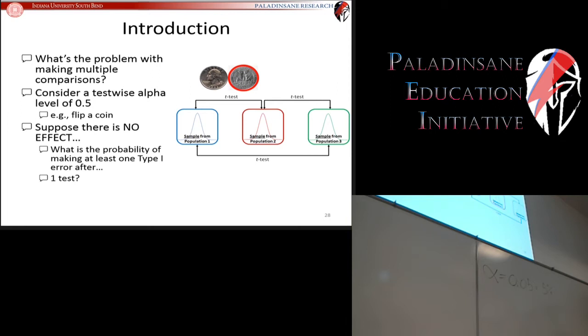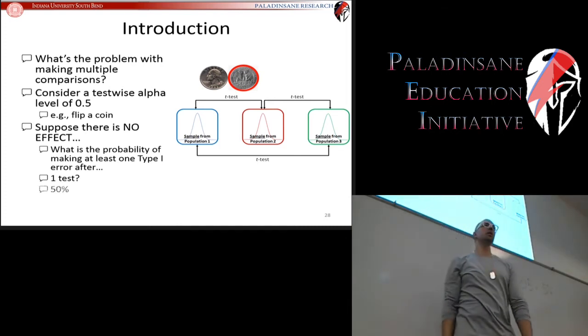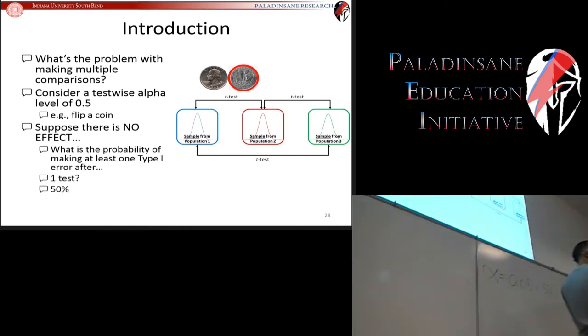All right, so let's say that it's tails. When tails comes up, it's incorrect. Tails is when we say that there is an effect. So if we do one test, we got a 50-50 chance of saying, yes, there's an effect, when in fact, there is no effect. So the probability of making that type 1 error is 50%. But that's fine, because that's exactly what we wanted. We said, all right, we'll use an alpha level of 50%, and the probability that we'll make a mistake is 50%. That's exactly the correct kind of situation to be in.